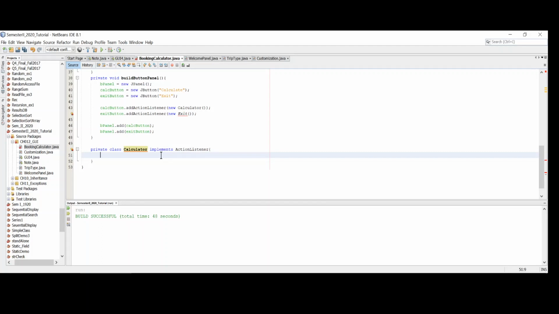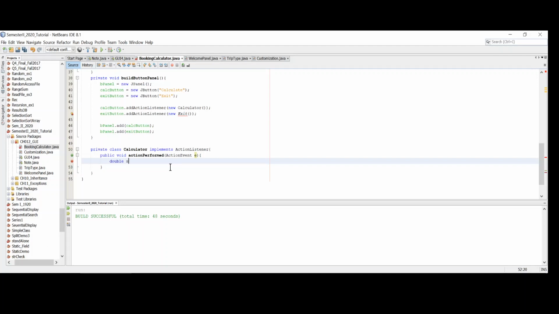Now we have only one main method here to override, public void action performed, which we explained earlier. We have action event e, or whatever value you want to add here. That shows that we are just overriding the requested method. Now we need to calculate the total cost. Pay attention, we have tax, so when we multiply by a fraction we don't want to lose precision through integer multiplication, so I will define it as double.